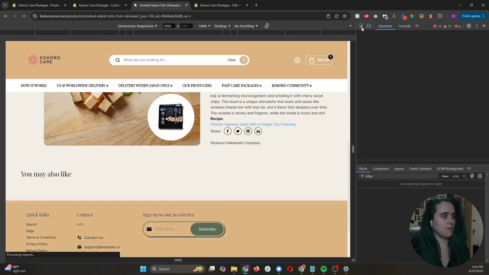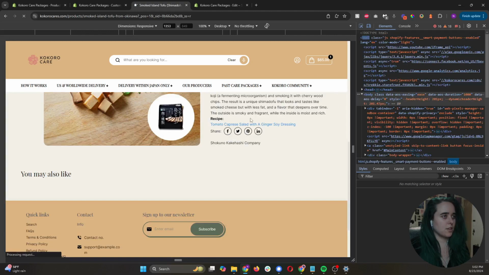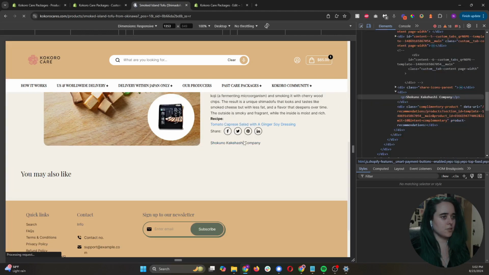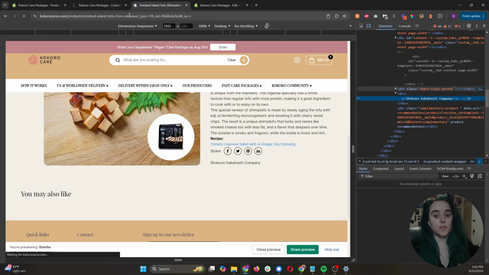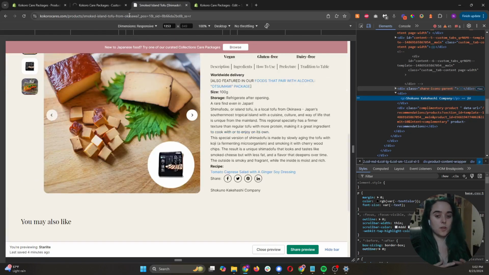But now if we go to our test page, we see that right below the share icons is our location. There it is right there. All right, cool. But that's not what we want. What we want is some text associated with this location that is going to display on our page.